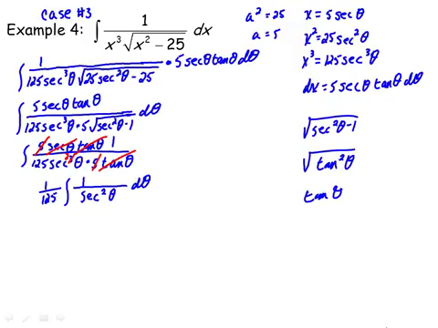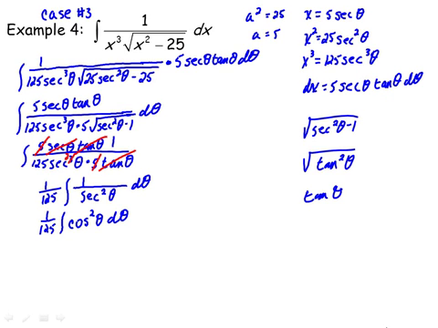Let's go back to trig. Well, if you have 1 over 125 times the integral, 1 over secant square theta is going to be what? Cosine square theta, d theta? Do you know how to integrate cosine square theta? Are you going to do it tonight on your test? I hope you're going to do it tonight on your test. The integral of cosine square theta.